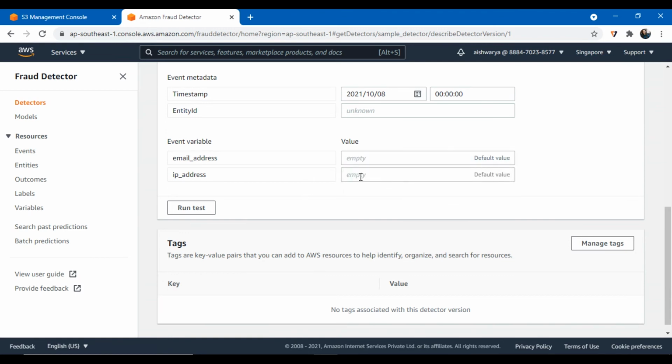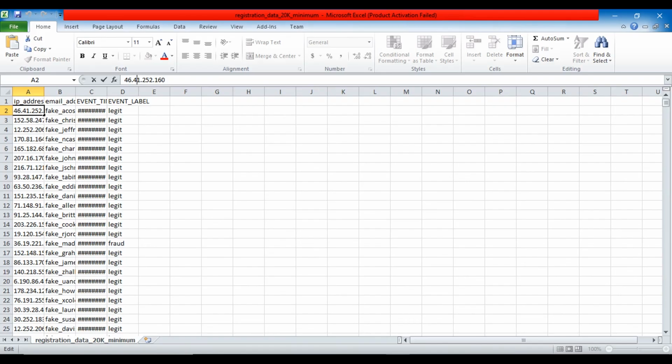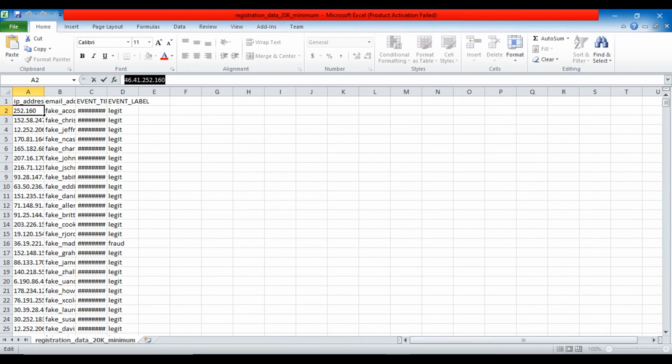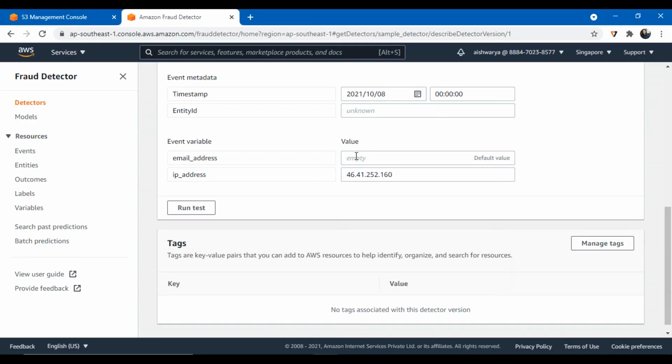I think that was not copied. Okay, so the equivalent email address is this one, and adding this and click on run test.